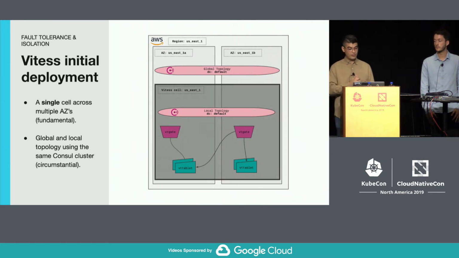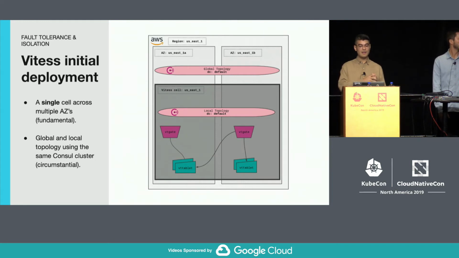So how does this compare to the Vitess standard deployment? I think there are two main differences. The first one is that instead of having a cell per data center, we were having a cell for the whole region. This does not seem that bad, but it ended up being problematic. You may ask, why did you do that? And the reason is that there was a fundamental limitation. As I mentioned earlier, in Vitess, you couldn't route across cells when you were doing replica reads. When we were using AZs heavily, we needed a VTGate in a given AZ to be able to talk to another tablet that was in the same region, but in a different AZ. So basically, from the Vitess perspective, at that point, we didn't have any other option than using a cell that mapped to the whole region.